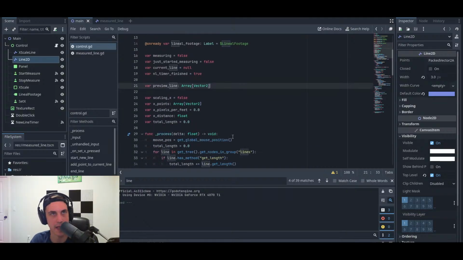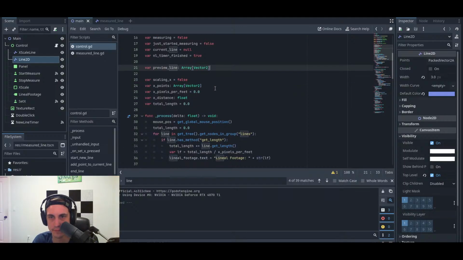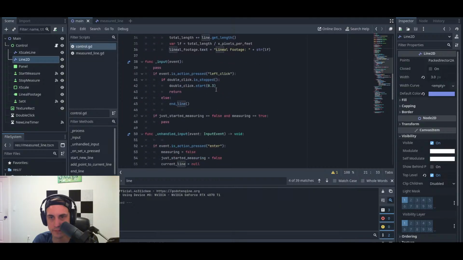This is what happens when I'm hacking things together. So much bloat. Oh, we don't want this on.